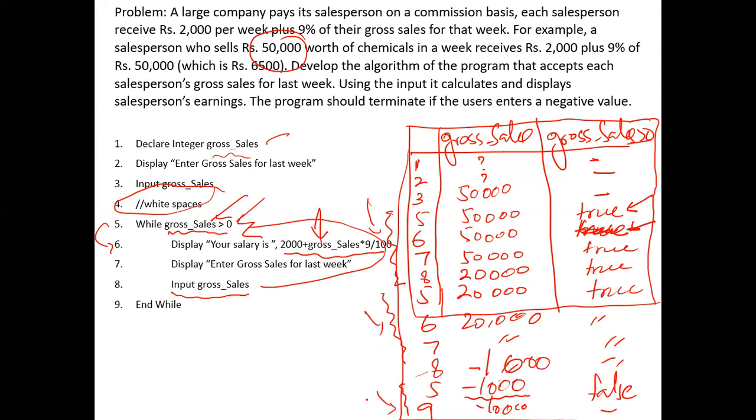So I hope this gives you an idea of how to do dry runs with decision structures and with repetition structures, what we should consider when doing a dry run, and what the purpose of doing multiple dry runs is. So I hope this was helpful.